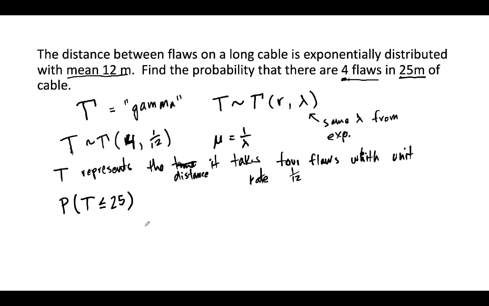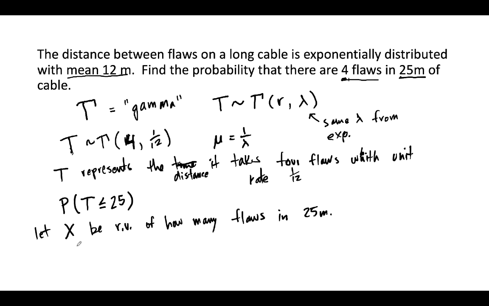However, in order to show where that formula is coming from, and also just as good practice to see the connections with the other distributions, I'm going to introduce a new variable. Let x be a random variable, a common abbreviation, of how many flaws in 25 meters.